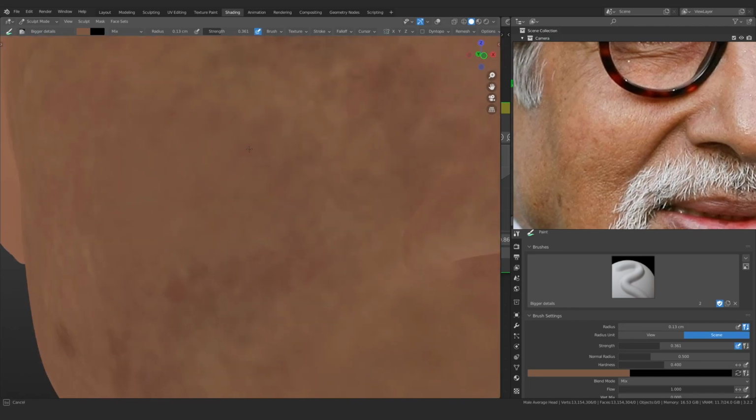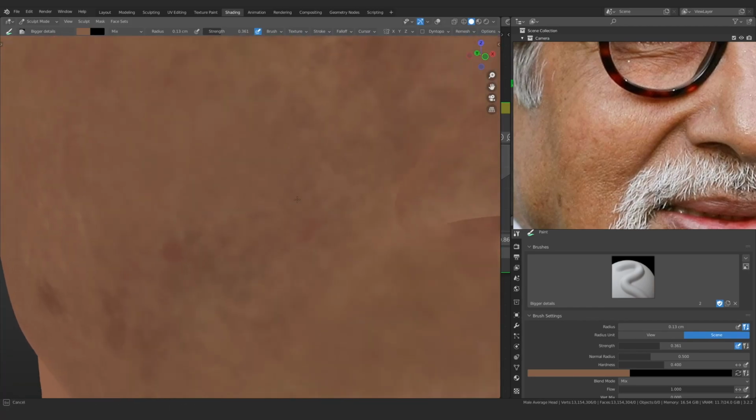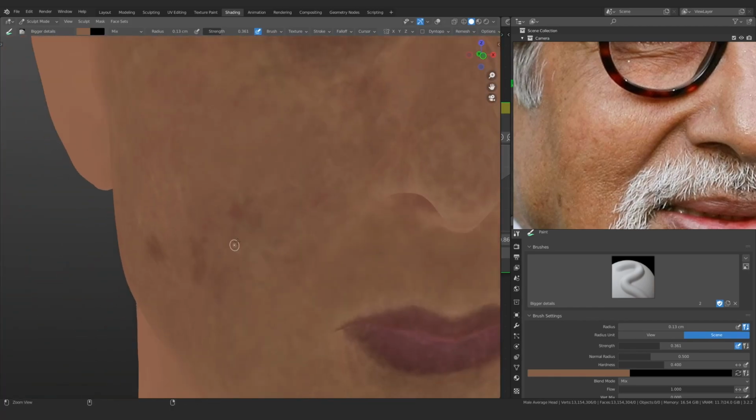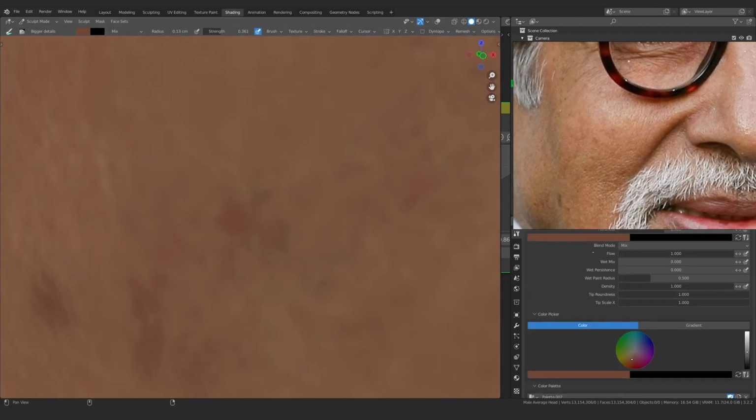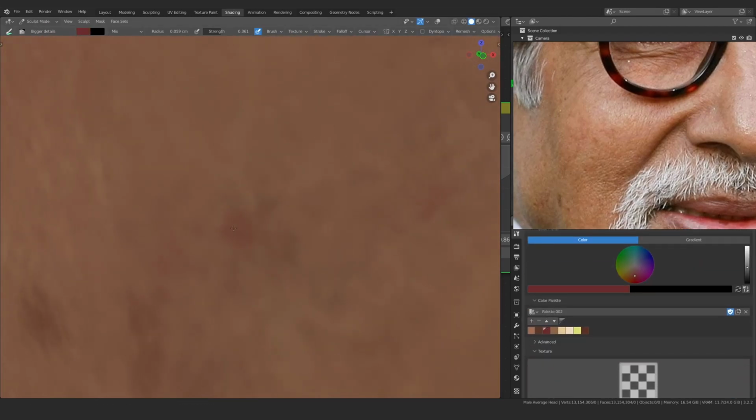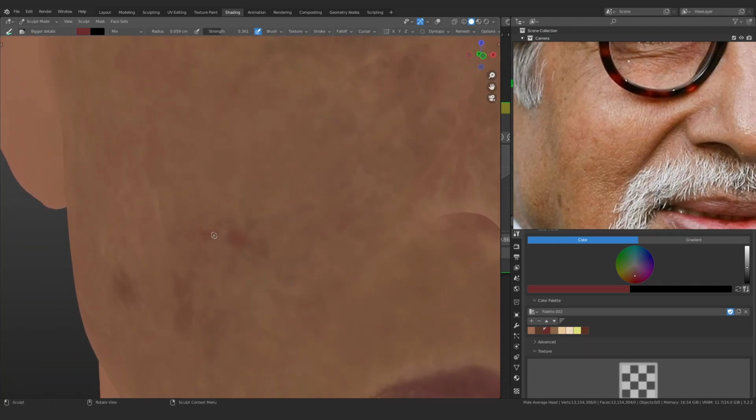Okay, so now that we have removed all those spots, the skin is obviously looking kind of flat. So now we need to re-add all these variations, and I think that's what I'm gonna do now. Or maybe, okay, I think first I am gonna start creating all these shapes again.